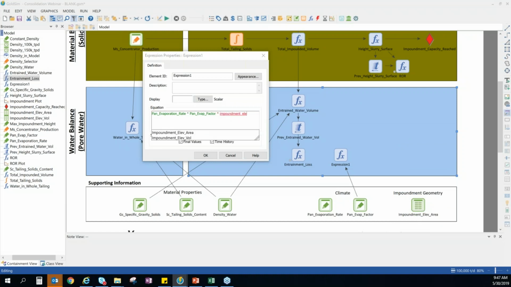And so impoundment elevation area is developed in terms of a lookup table. I'm going to give it the input of our height of the slurry surface.